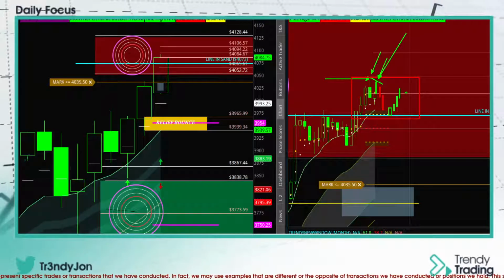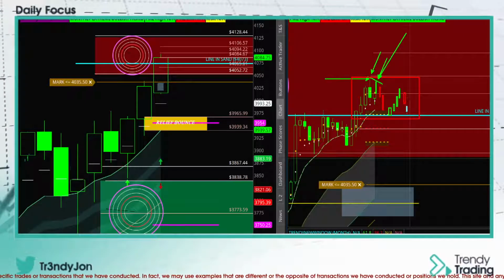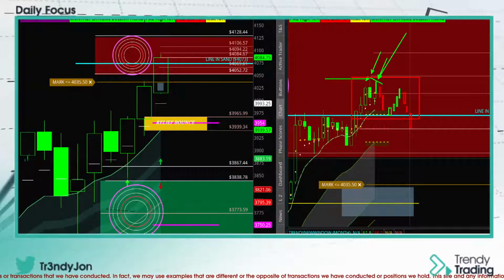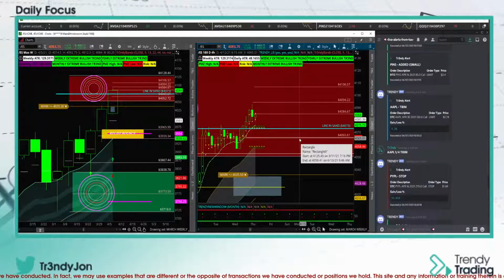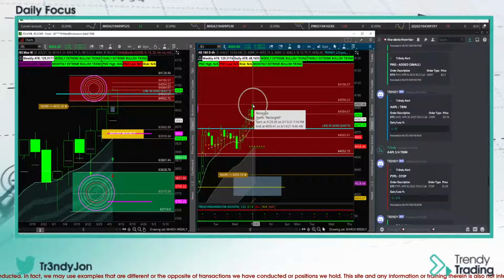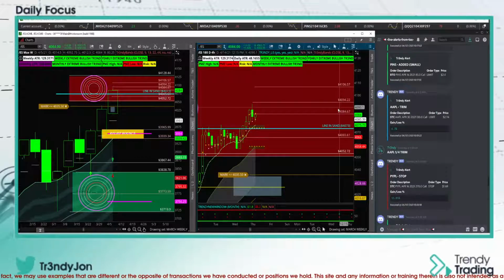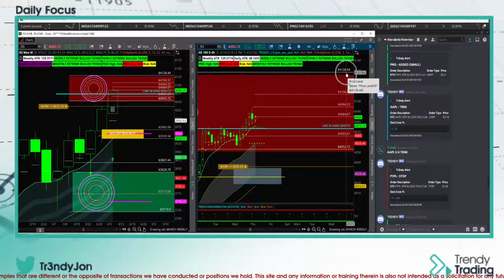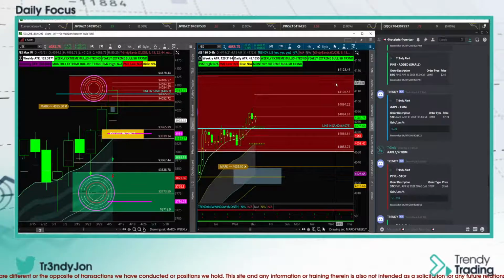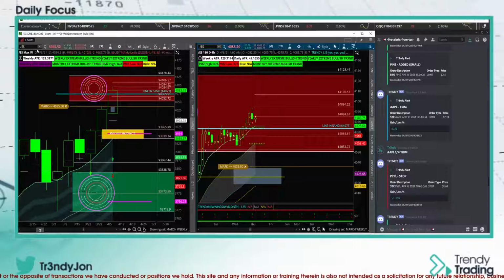If we cannot, the higher probability is we will fade into this lower target that I have put here at 40.65. If for some reason we do get over the high, you could see here my targets are 40.94, 41.06, and then finally 41.28 for now. Again, that is the ES futures.